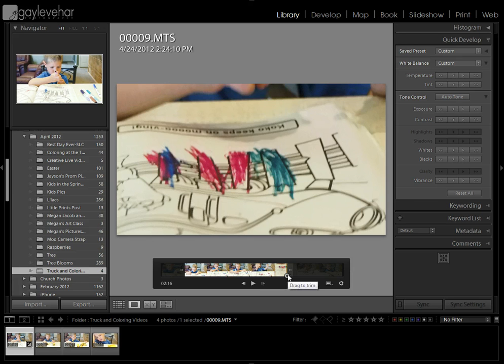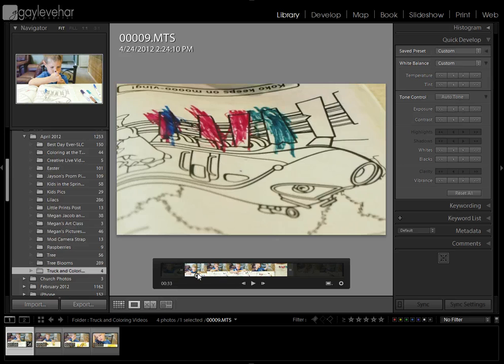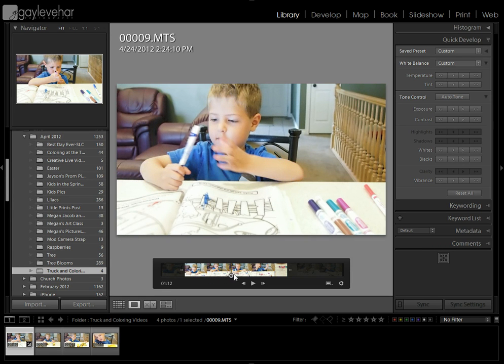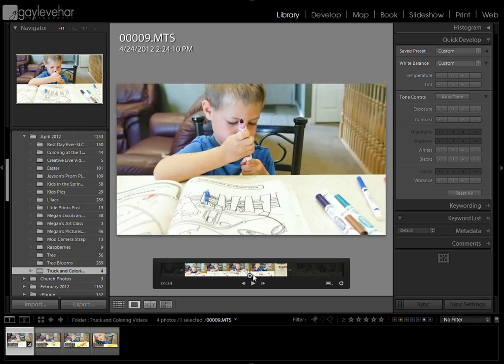Now the next thing you might want to do is this: sometimes that opening shot that the video shows, the preview, doesn't really give you a very good idea of what the video is about. It's either, like I said, the shot of your lap, the shot of the sky, the shot of whatever. And that doesn't tell you what the video is really of. So I can scroll through here and find something that really exemplifies what my video is about.